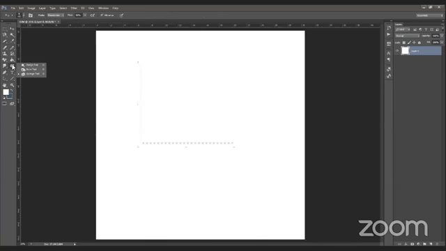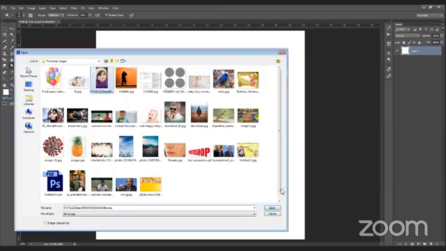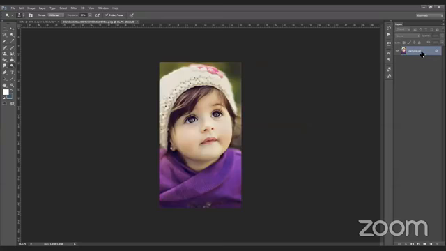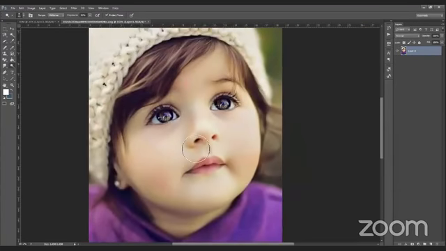So we saw the dodge tool and the burn tool and the sponge tool. We are using these two tools. See, in this image, this baby's face is very bright. I just need it a little bit brighter, not to increase the color. I am just going to whiten her face. See, so the face becomes a little bit white.